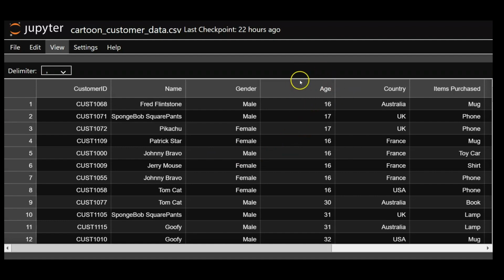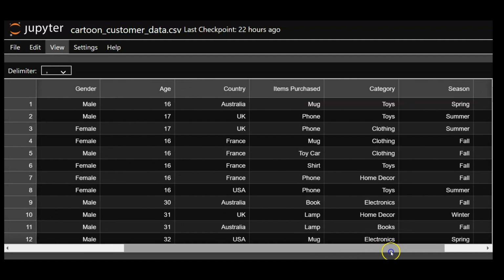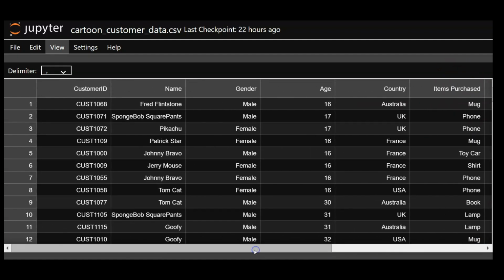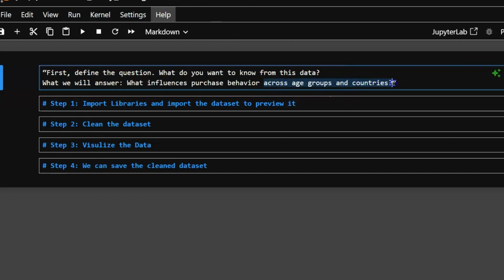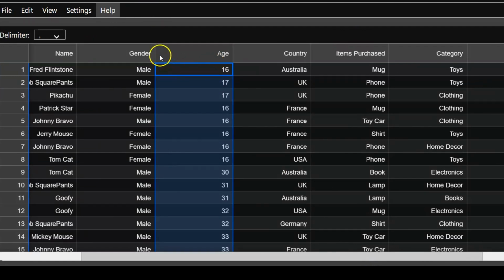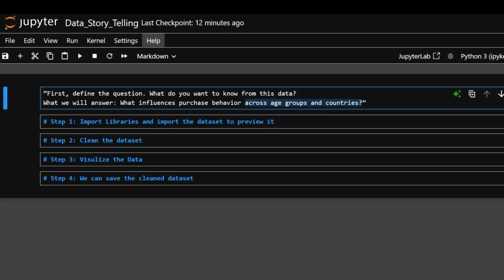For age groups, we have our age here, we have country here, and of course purchases would be our purchase amount here. So we have everything we need. Again, you have to make sure you have these variables to answer that question. Sometimes you may not have the age group, maybe you might just have date of birth. That's when you have to manipulate the data and figure out their age by their date of birth. But in this case, we don't have to do that.